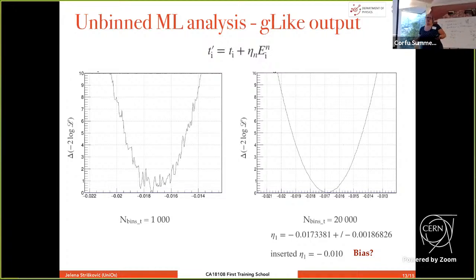First, this is the reason why we need statistics. I was lazy here and used a pretty low number of bins, meaning that my template was really, really rough. But here, I needed to increase my binning, and when I increased that binning, my likelihood profile looked way better. The problem was that I didn't get the value that I had inserted. Now I know what I inserted, and that means we investigated it and we have some bias. So our pure analysis without any data, where we know everything in this example, has some bias. So we needed to correct for that.